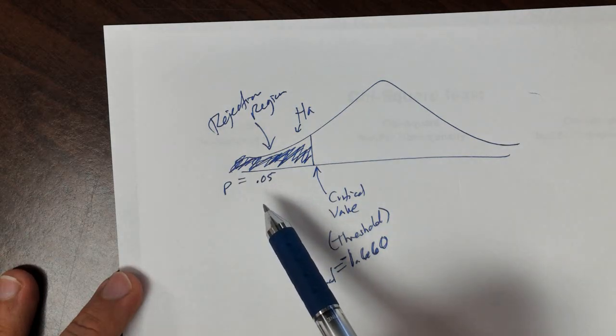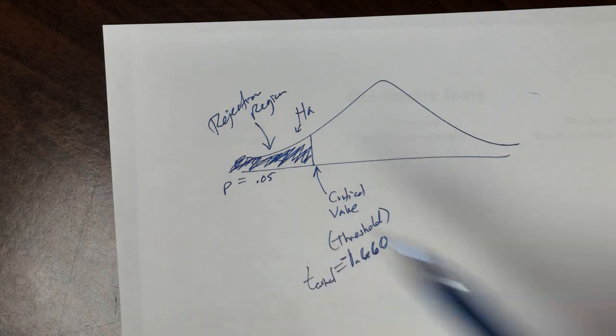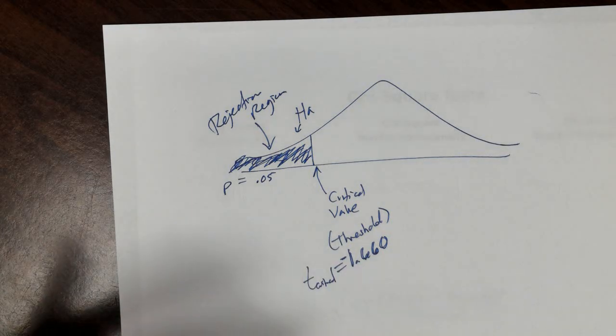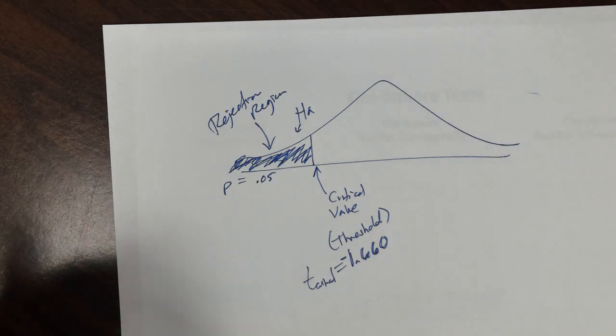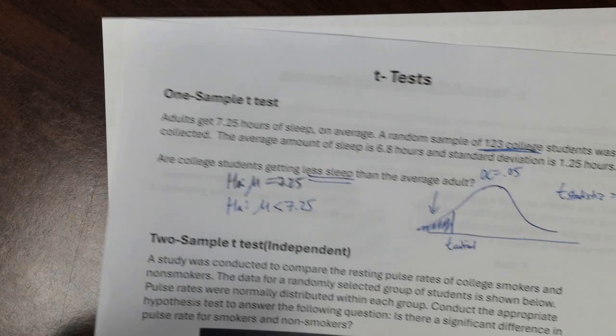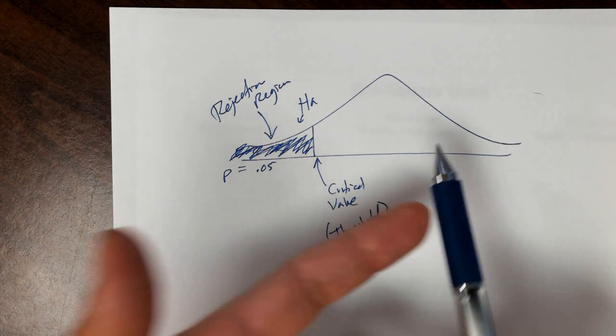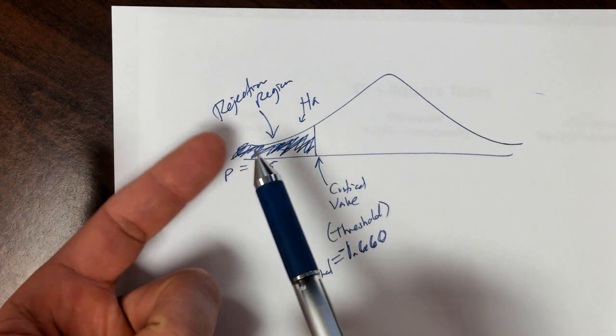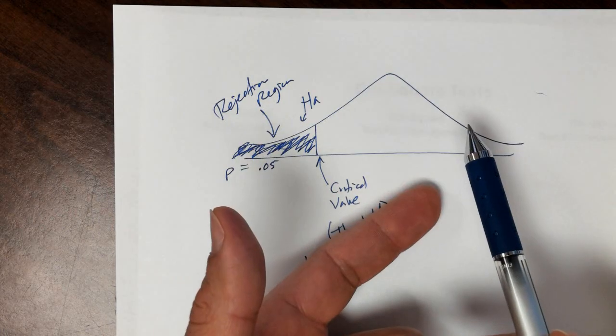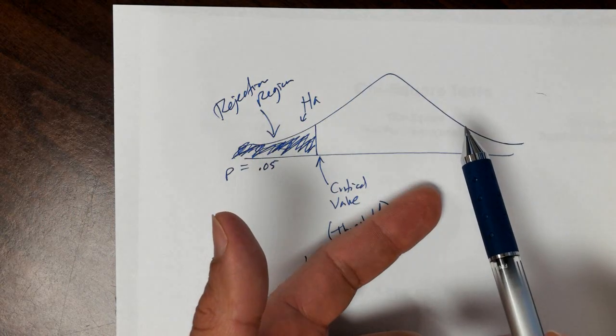Is that okay? Now this is a one-sided test. In a little bit I'll show you a two-sided t-test, and we'll use a different p-value for that one. Is this okay? Now, once you calculate the t-statistic, you really want to figure out, is it in the rejection region or not? If it's in the rejection region, we reject the null hypothesis. If it's not, we fail to reject the null hypothesis, right?